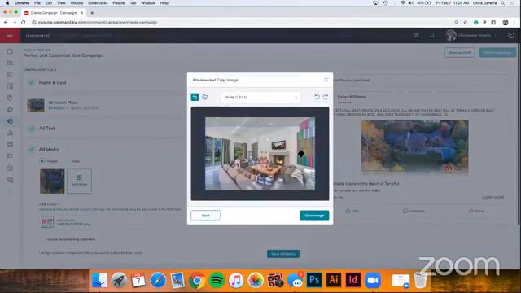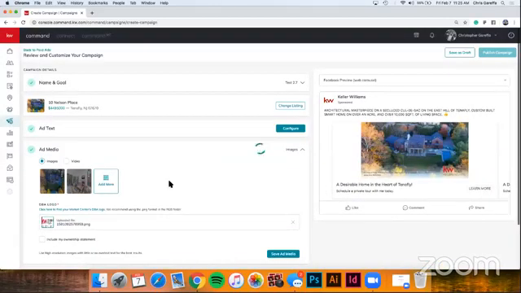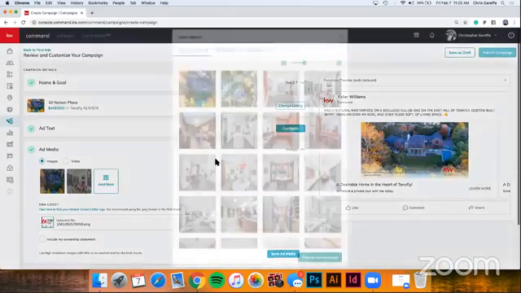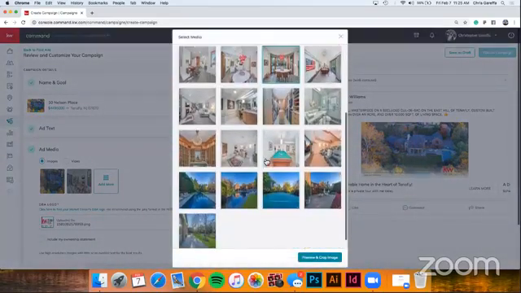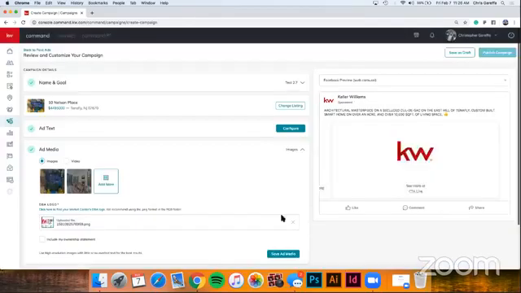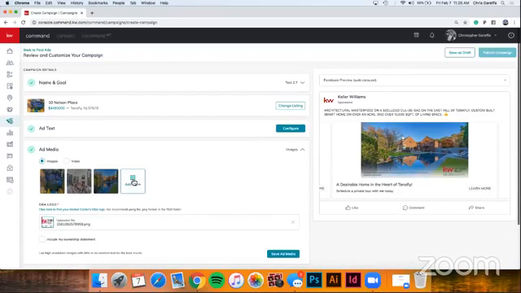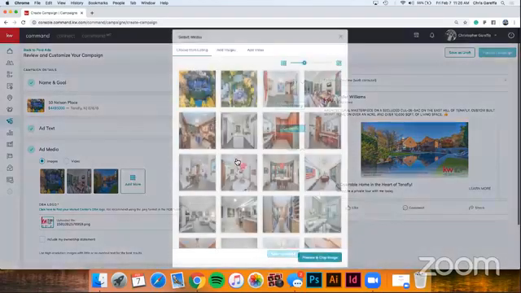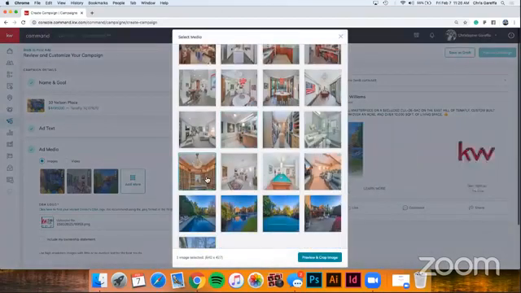And I'd probably use the ones that are most eye-catching, probably amenities in the home or interior features, you know, architectural details, stuff like that. So I'm just going to go ahead and hit save. And then we're just going to choose a couple other ones here. Let's see. Choose one of these nice backyard shots. And then I will choose one additional one. I think there was a wine cellar here. I'll just use that.